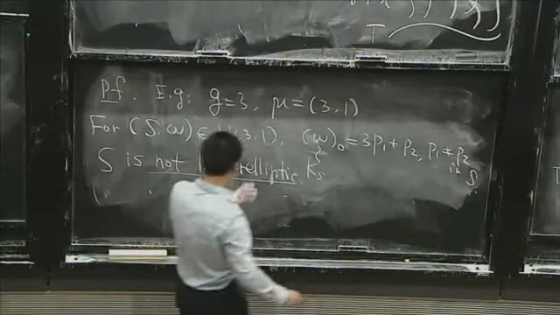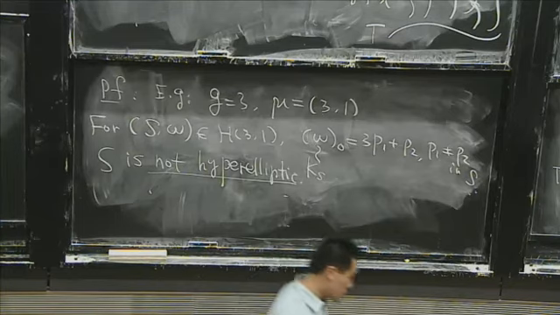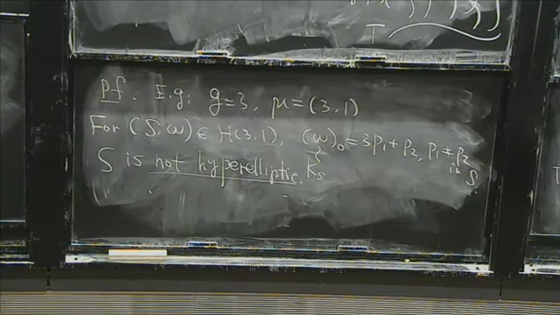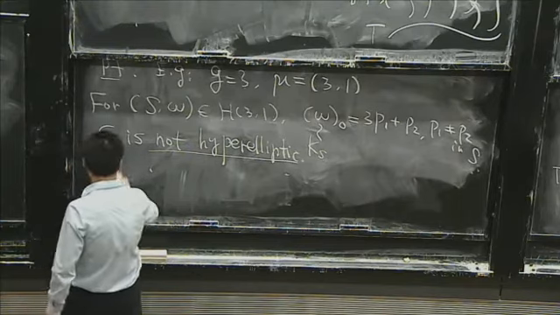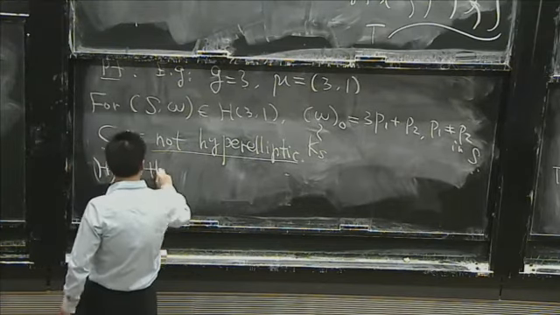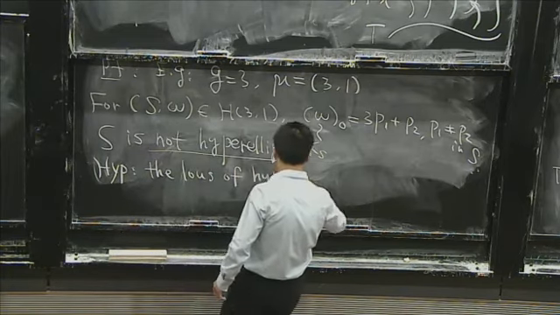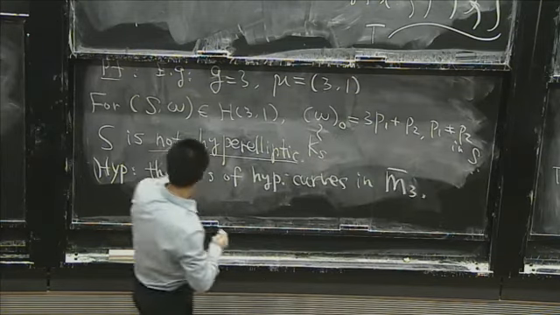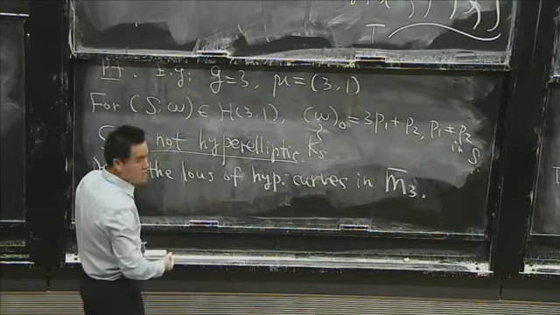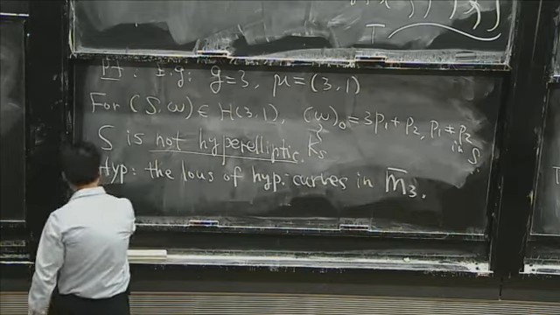All right, this is very good because now we can look at the moduli space of genus 3 curves and the locus of hyperelliptic curves. That forms a codimension 1 locus, that is, a divisor in M3 bar. So let H hyp denote the locus of genus 3 hyperelliptic curves in M3 bar. Then this tells you that a Teichmüller curve must be disjoint from this hyperelliptic locus.